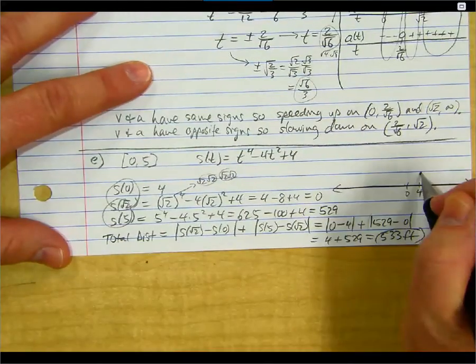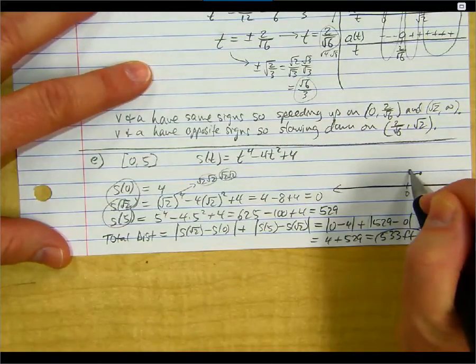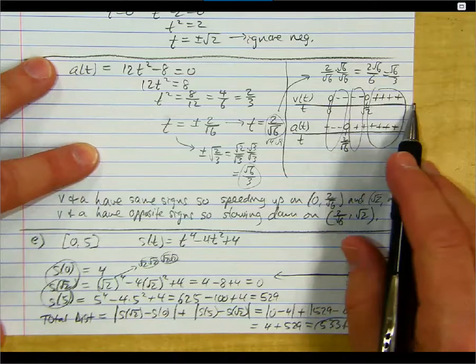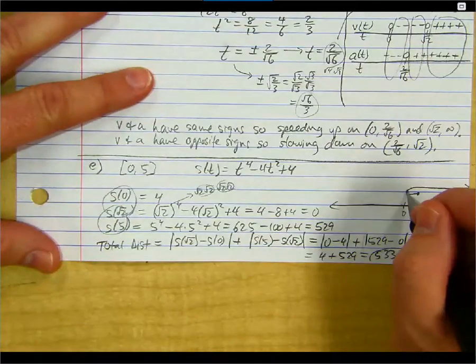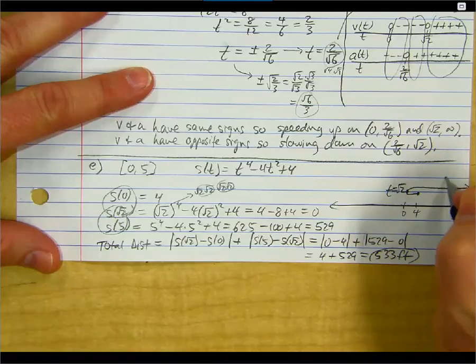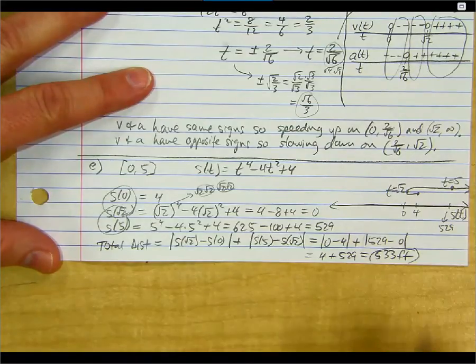So it starts here, it goes left, and then it turns around. And it's just going to keep on going to the right. You can see that with the positives out here that don't stop. So this right here is the turnaround point. And this is definitely not drawn to scale. This is t equals 5, and that's going to be 529 on the axis.